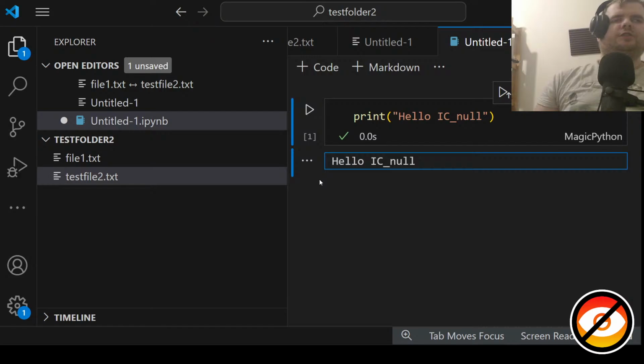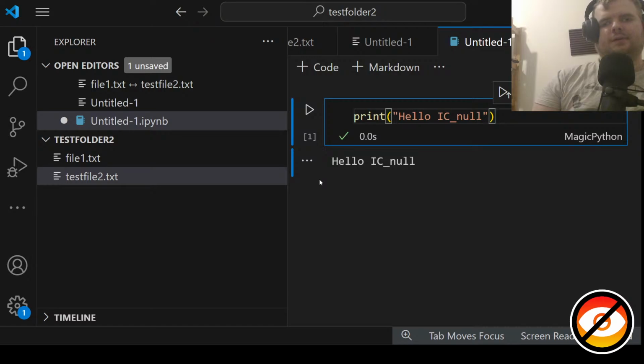So for screen reader users, the result of the cell is actually above the cell. Very interesting. So if we were to be in this frame and we hit control up, that does work. It takes you back to the editor. So really what you're meant to be doing is you run your cell, you then hit your control down arrow, and then if it's a lot of content, you'll probably want to jump into browse mode and see how that goes.